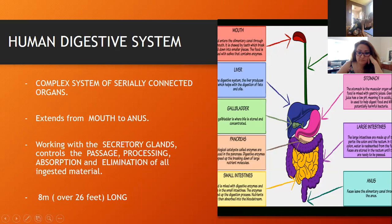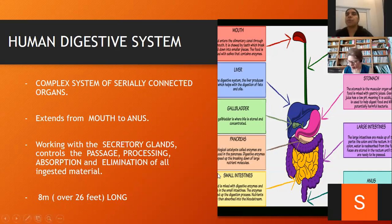Then it extends to the esophagus, an almost 10-inch long tube that, with its wave-like action, helps the passage of the swallowed material into the stomach. In the stomach, the walls produce gastric juice. The major part of digestion happens in the stomach. The epithelial cells on the stomach wall secrete gastric juices that help in further digestion of protein and starch. Then the semi-digested material passes step by step into the small intestine.